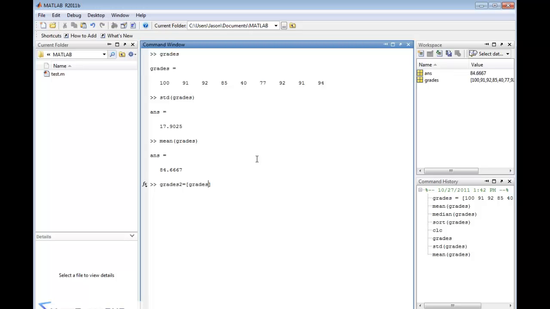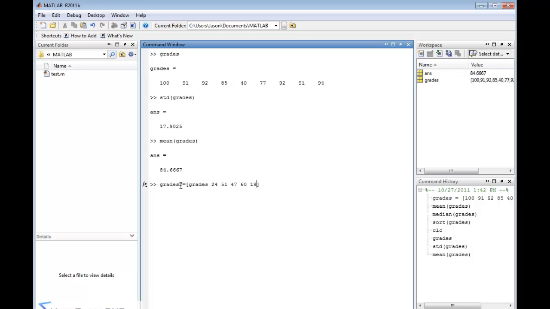Let's say I had some transfer students come in at the last minute, so I had my original grades, and now I want to add in maybe 4 or 5 other grades. And let's say these other grades were really, really poor. So let's say they did really bad. Here, this guy got a 24, this person got 51, this person got a 47, this person got a 60, that's relatively good, and this person just did terrible with 19. He just didn't study at all for the test.